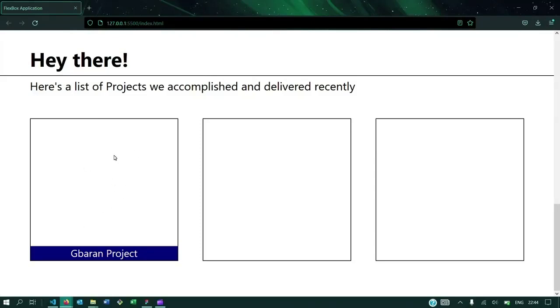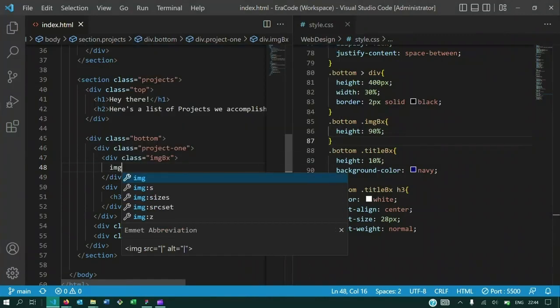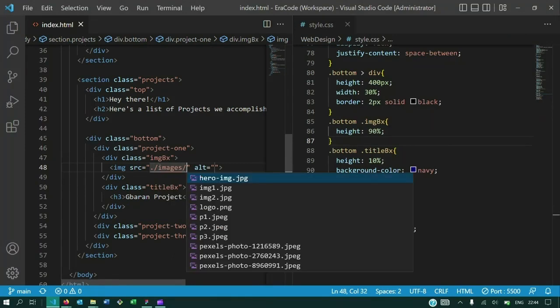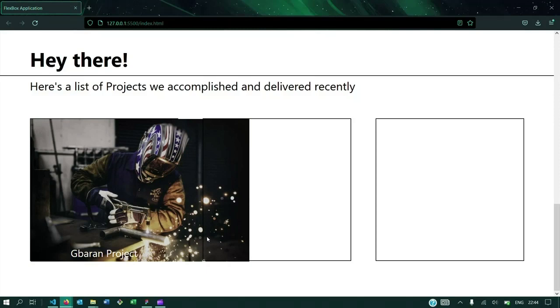We'll go over to the div with the class name of image box. Let's open it up, and we'll just put the image element and locate the image we want to use. I already have images in the image folder, which is accessible to you via the cloud drive. P1 stands for image for project 1, P2 project 2, P3 project 3. So for now, click on P1. Wow, that's the image for project 1. It is bigger than the image box. What do we do? Simple, just go to your CSS and style the image.